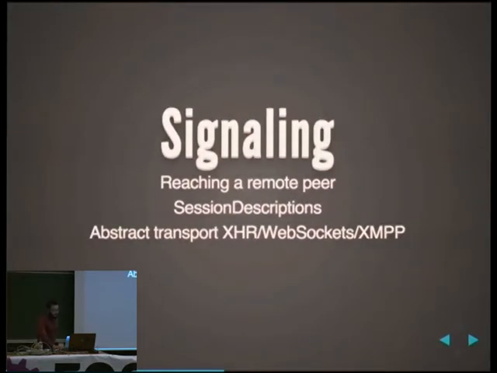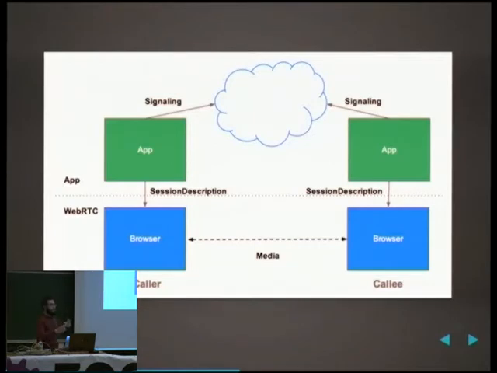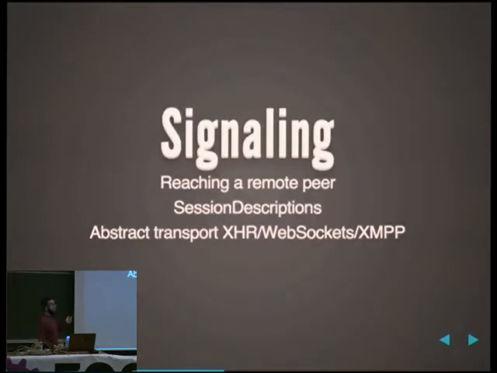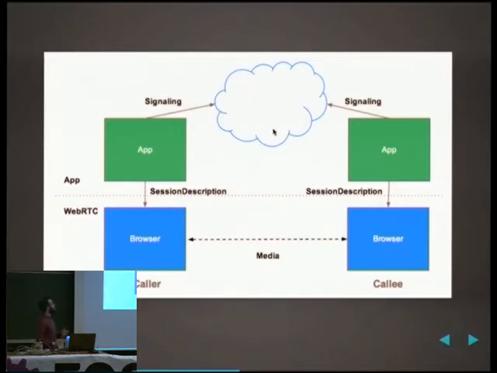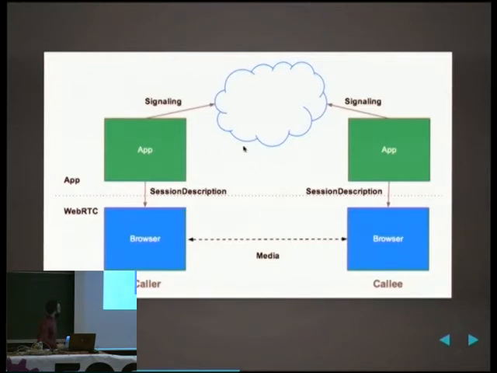The signaling is the way to establish communication between two peers. You need a way for them to discover each other — that's called signaling in the WebRTC world. Basically, the two browsers will talk to some central server that will help them discover each other. The signaling is completely abstract in how you can exchange it, so you can use any method you want. In the case of Vemux, I use WebSockets, and both partners connect to the same server to exchange the signaling. You can use XMPP or really any transport. They exchange session descriptions through the signaling server and then establish the peer-to-peer connection.